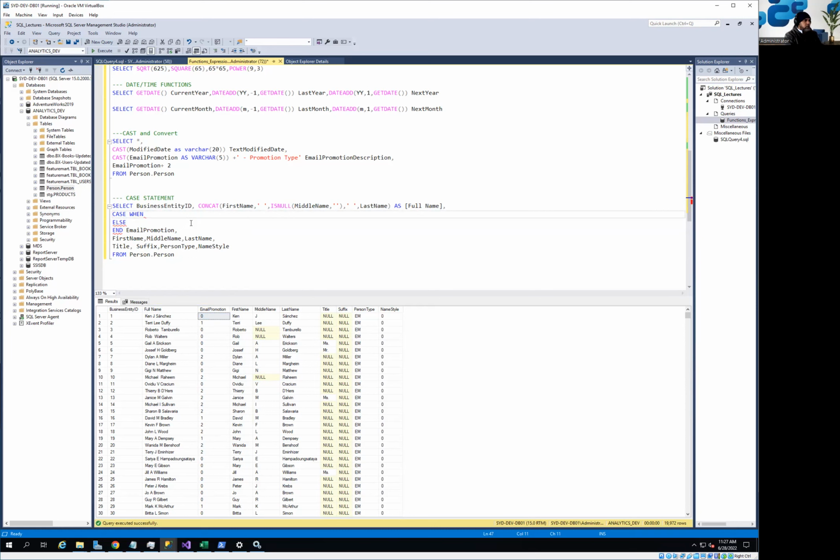So for example, in this case, we are going to say email promotion is equal to 0, then no promotion. Right? For example, that's the text business has given to us. If no value is there, not applicable. Where things are not available, we're just going to put not applicable.